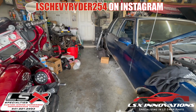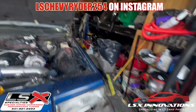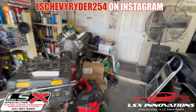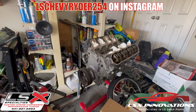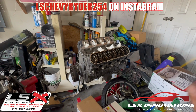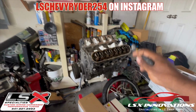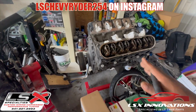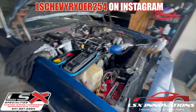Over here, we got a motor that we know runs. Well, we don't know if it runs, but we have a motor that we have completely replaced everything. It's an aluminum block 5.3. Probably not 100% on the condition of the heads. But we know that the main bearings, cam bearings, piston rings, rod bearings, like everything has been replaced on this motor. Bottom end, totally redone. You know what I'm saying? So there's a little bit more confidence there than if we were just to switch out that barbell in here and do this one over.